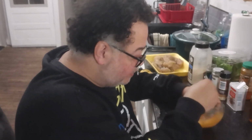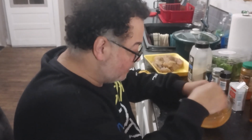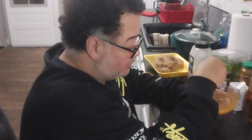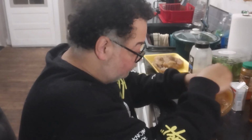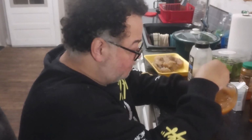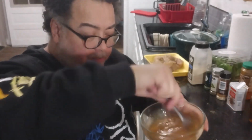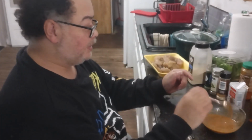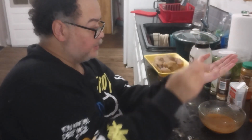Make sure you mix this good, at least for a good minute, because you want the garlic. Now, you can use fresh garlic too, okay? Okay, you're getting everything mixed up into here. Really good. Make sure you get it all off the bottom. Now, see how that looks? This is really good. This makes a good sauce.